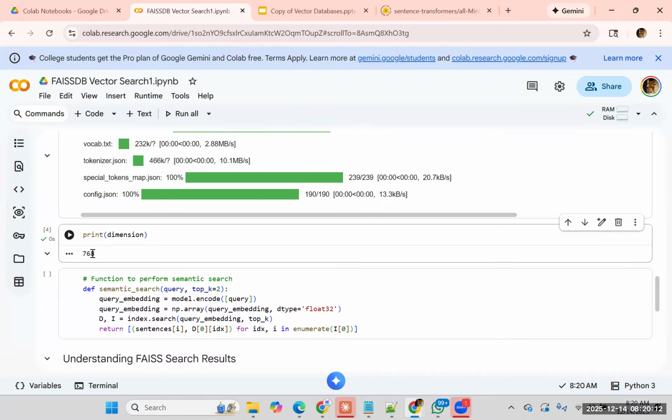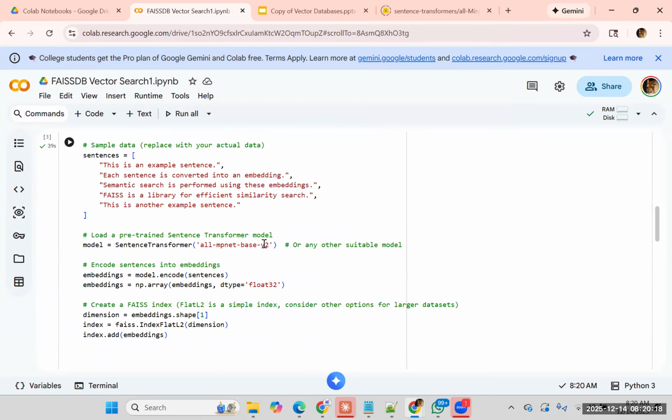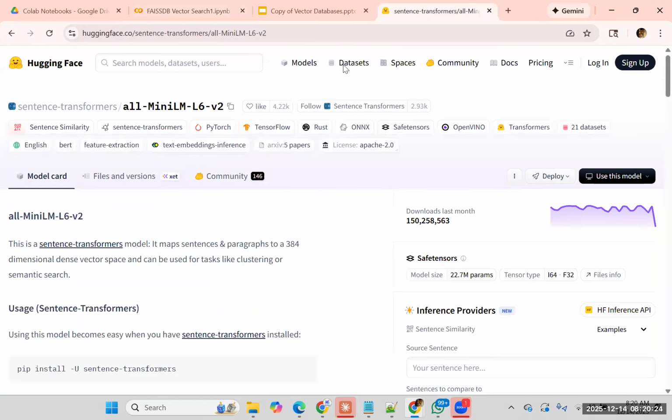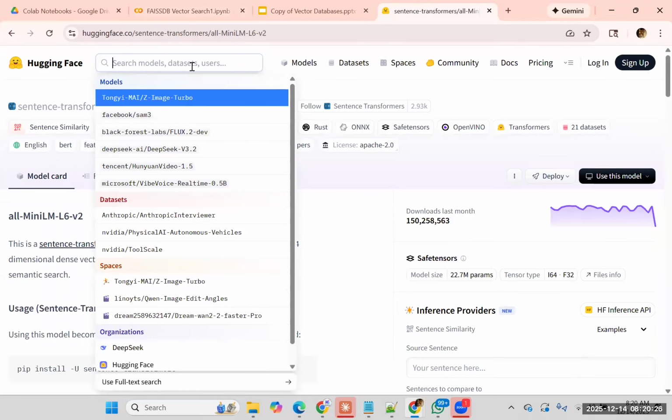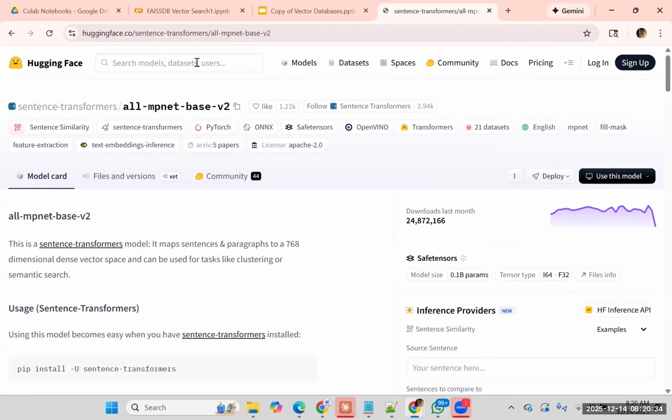See, this is 768, the dimension. Okay. Let me go and check. That's what it is saying. All-mpnet-base-v2. So see, all-MiniLM-L6-v2, which we used yesterday, is 384 dimensions. Today we are using this one.